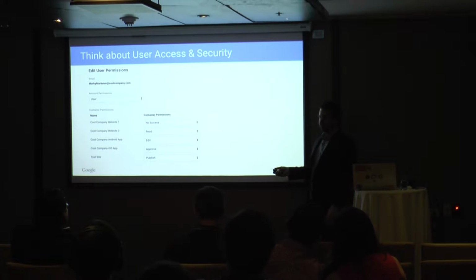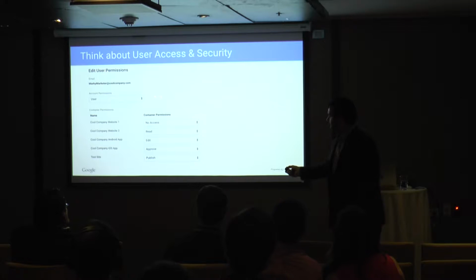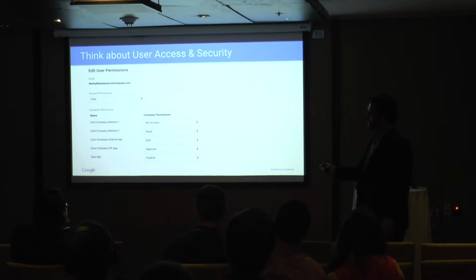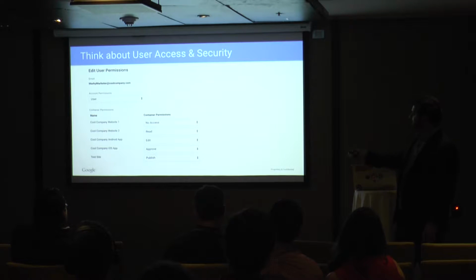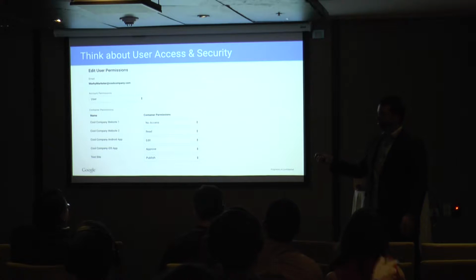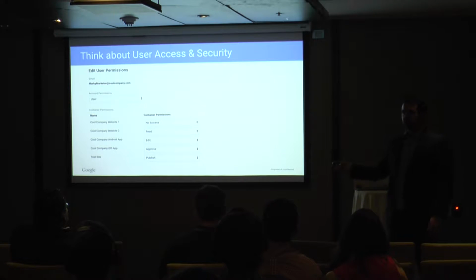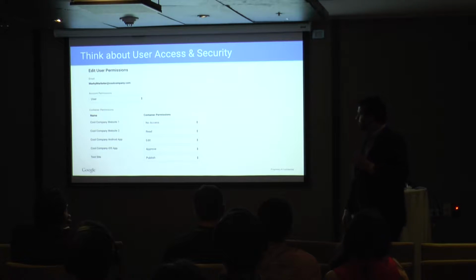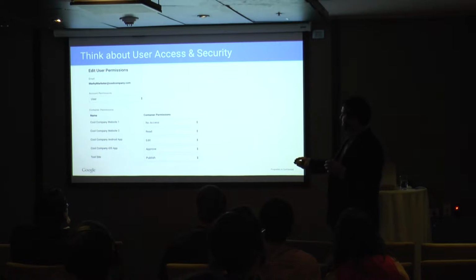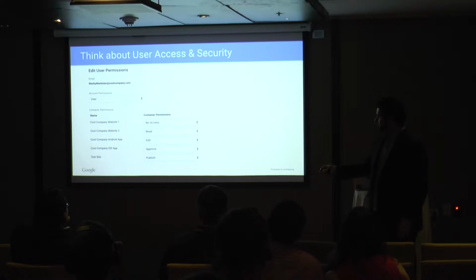So the first thing, and I realize this is a very bright screen for such a small, dark room, but bear with me. I think the first thing to think about is user access and security. So who owns this container? And we have a variety of user access levels. We actually just changed this maybe 2 or 3 months ago when we launched our workspaces feature set, which I'll talk about in a few minutes. But the user access levels we have now are no access, read, edit, approve, and publish.